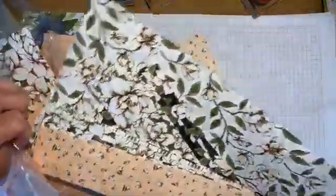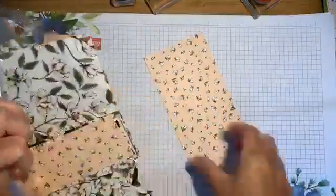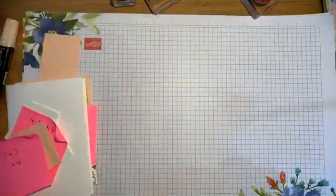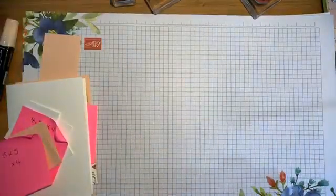Okay. There's lots there. So I'm going to show you how to make this card. So hang on to your hats.